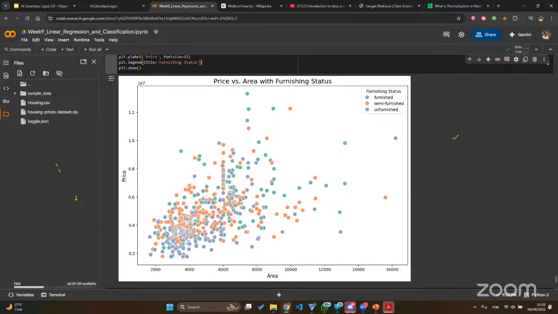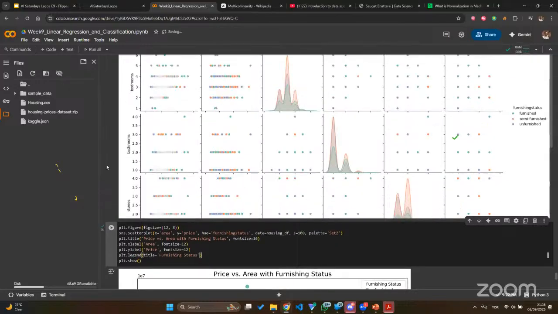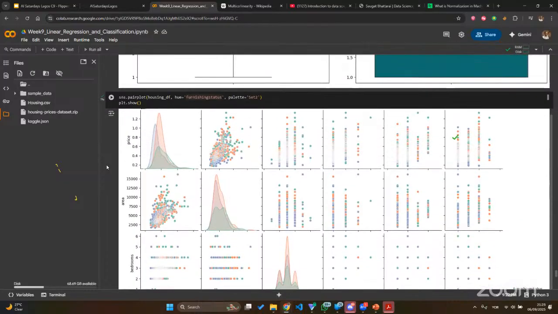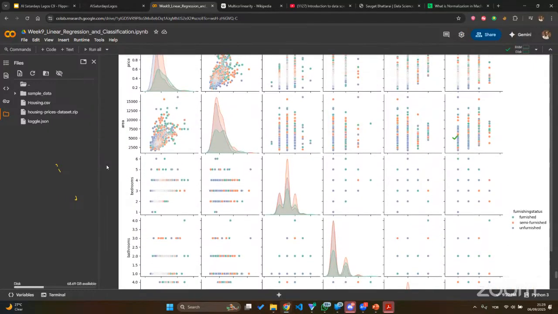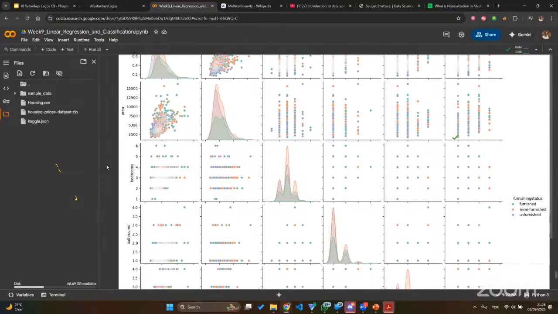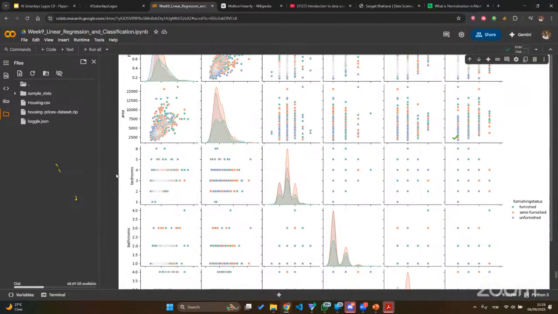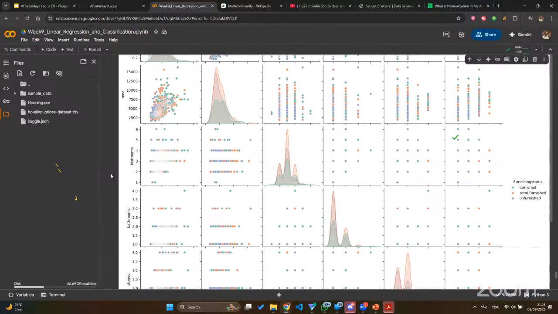I want to ask a question now. From the chart, it looks like there's no correlation between some of the features and the price. But I just saw that the reason they look like this is because they are discrete values, like bedroom, bathroom. Yes, exactly. But if we did this on some other continuous values and there was no correlation at all, is it safe to drop those features?